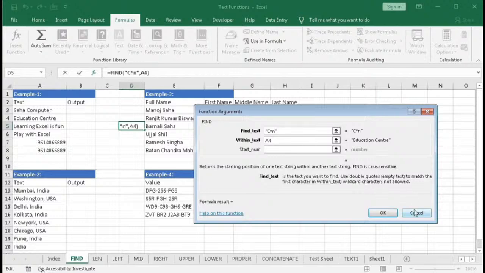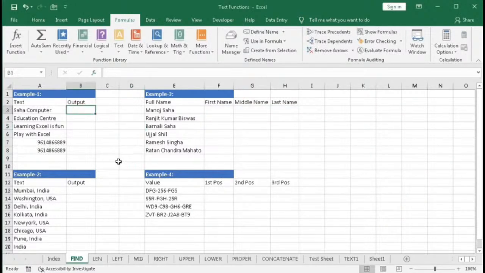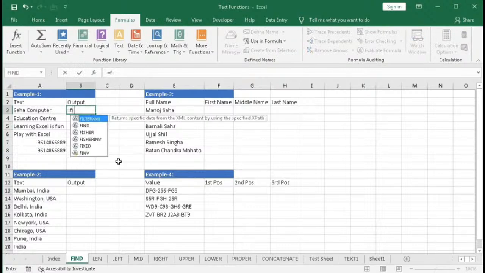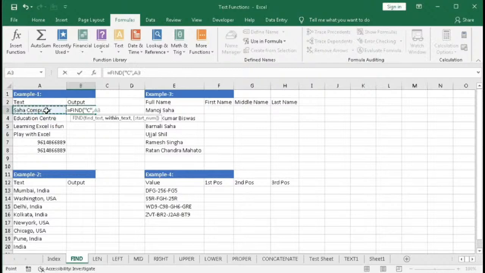So let's see with different examples. Here type equal to find. What will be the find text? We will find capital C, quotation close, comma, within text this cell, then bracket close and enter. We got the 6th position.